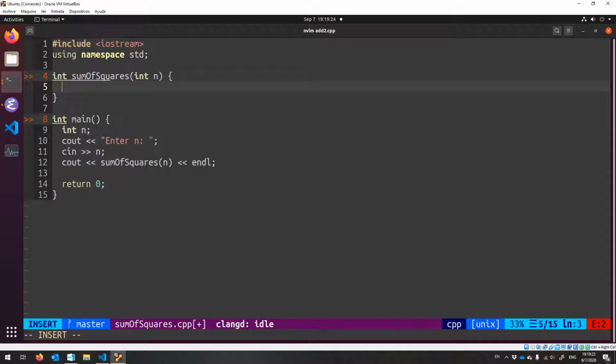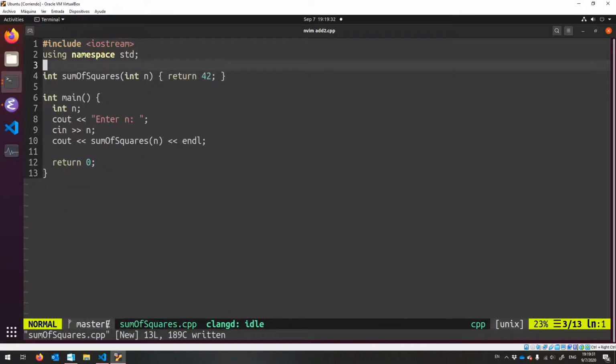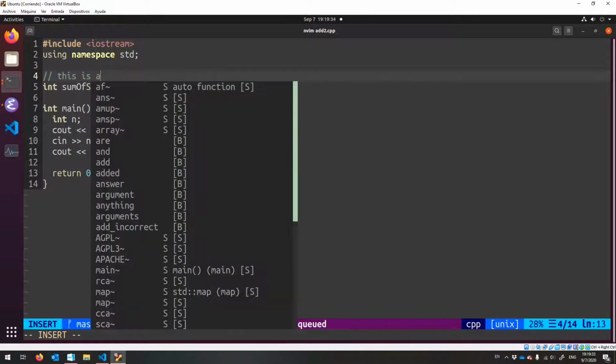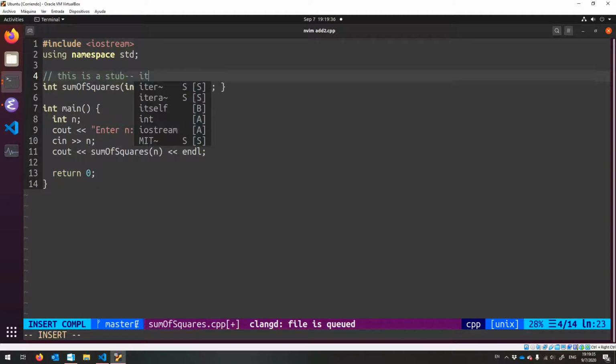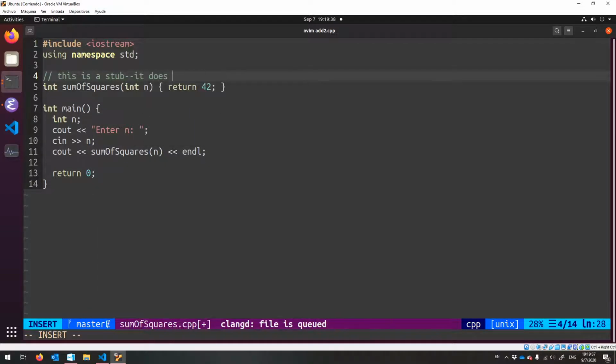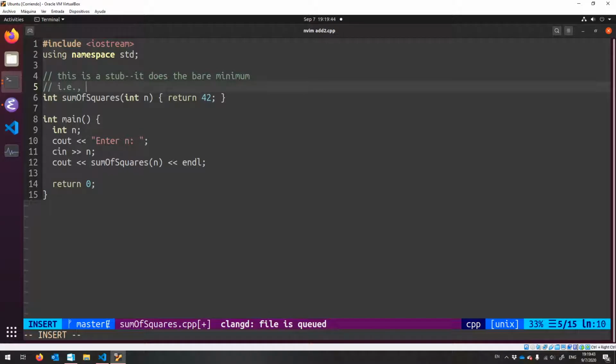this is what a stub means. I just want to get this compiling. I want to get this to work. So I can just return 42. This is a stub. It does the bare minimum, so that the types all work out. But the answer is usually wrong.